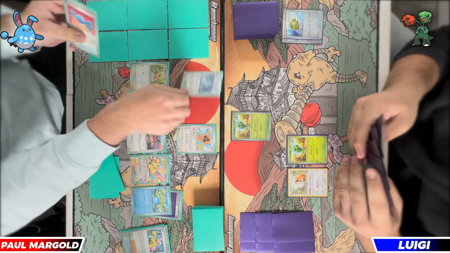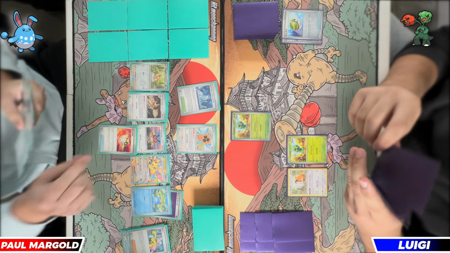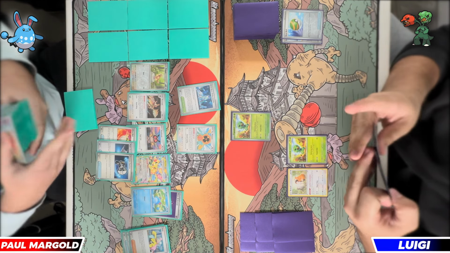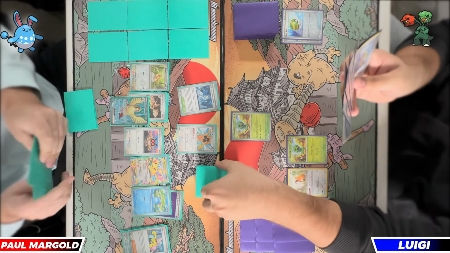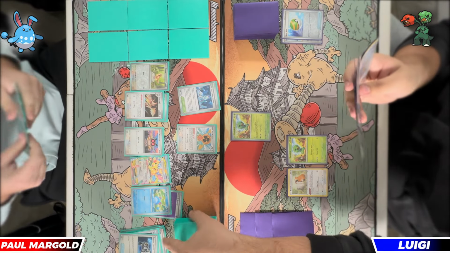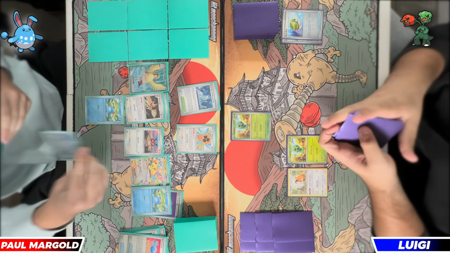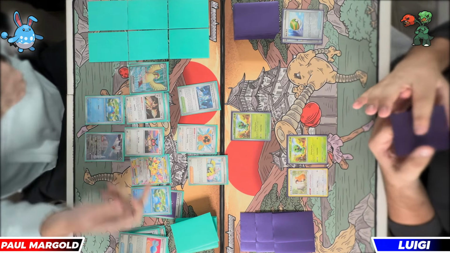I will put down the Area Zero Underdepths. I will go for an Ultra Ball, discarding Counter Catcher and Night Stretcher. Grab myself Pidgeot OBF. Unfortunately, I feel like Luigi's hand is bad, but I have to Iono. I'll bench Marill, I'll bench Munda, and I'll Iono. I'll draw 6, 5, 7, yeah.